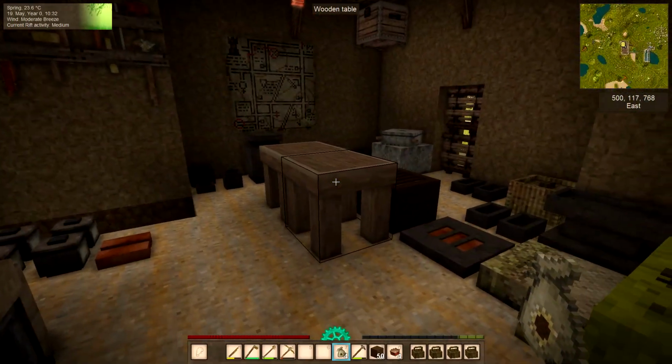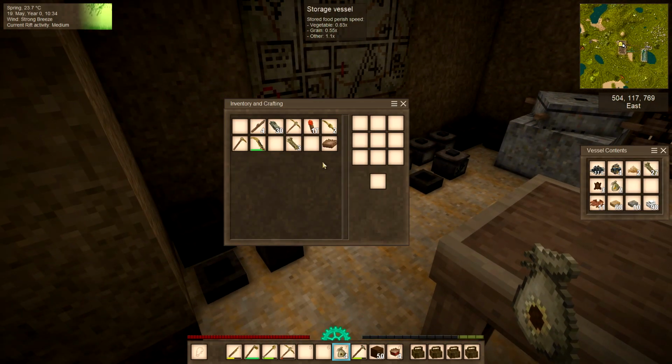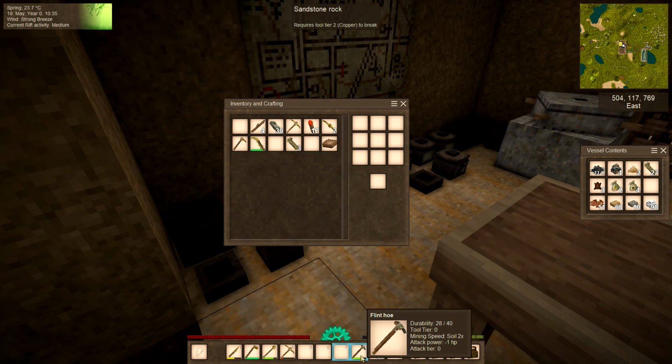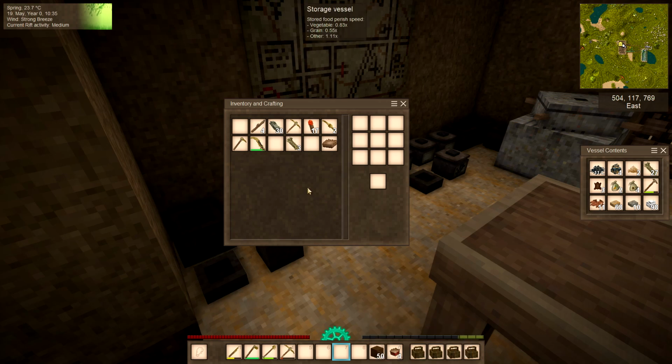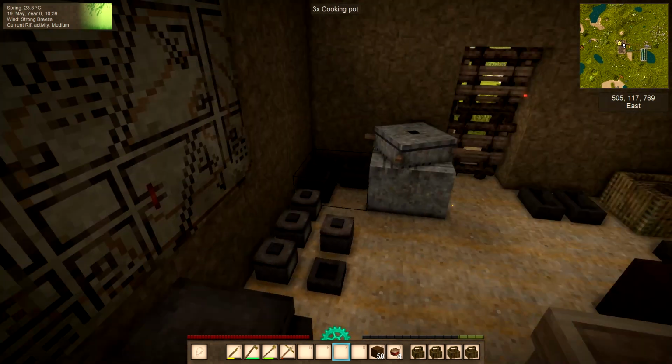Alright. Do you have any space? You don't. Do you have any space? You do. We're going to throw those in there. And the hoe in there. Grass can go in there. Alright. Oh, it's already 10:39.